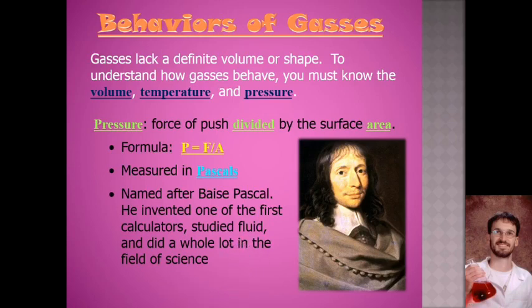He did a whole lot in science, including, this may also sound silly to modern ears, but he wrote a very important paper defending the scientific method. It's kind of a silly thing to think of today that people would need to defend the scientific method, but like I said, times were different back then. There were a lot of philosophies that if you just thought something was true, then it would be true. And the scientific method went against that, because you actually had to show evidence that things were true. And I guess there's a lot of people today that still think if you think something is true, that it's true.